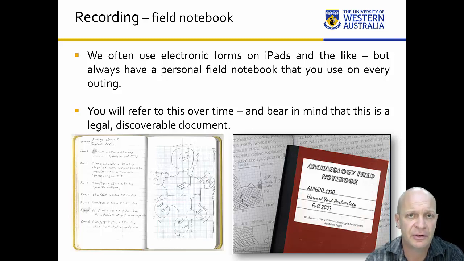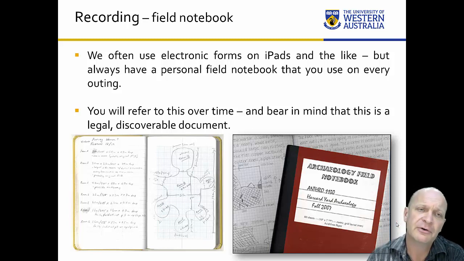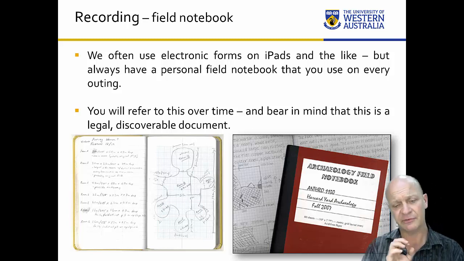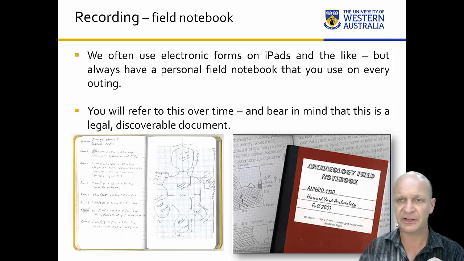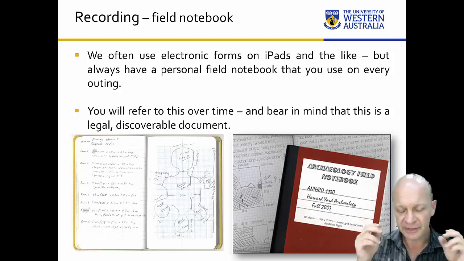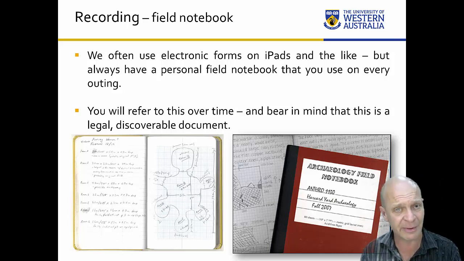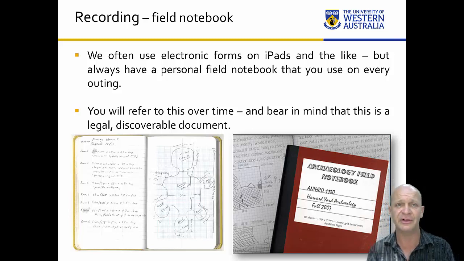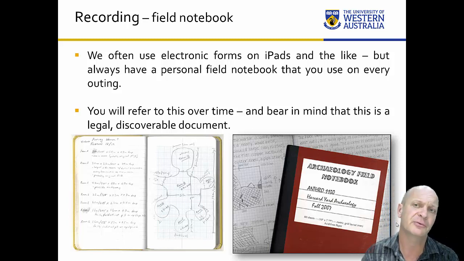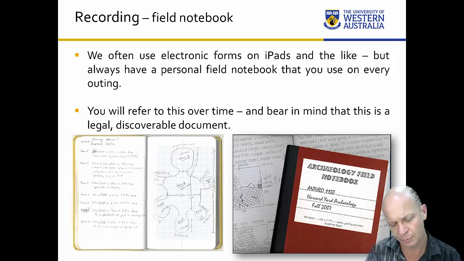Number one, you need to have your own field notebook. Most of our recording these days we do on tablets, so it's in a nice electronic format that helps export data. It helps with standardized names. Some people call something pottery, other people call it ceramics, and if you look for the one, you won't find the other. But a personal field notebook is really important. This is where you put a record of the day's work and any information that strikes you as interesting.